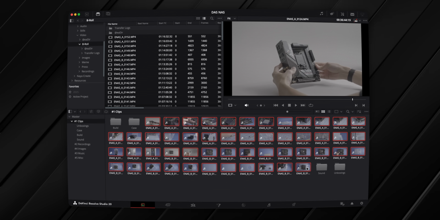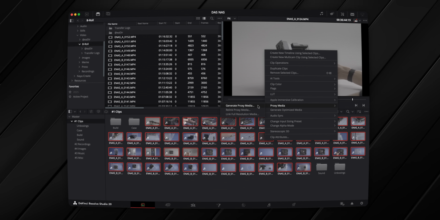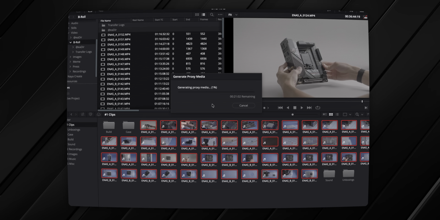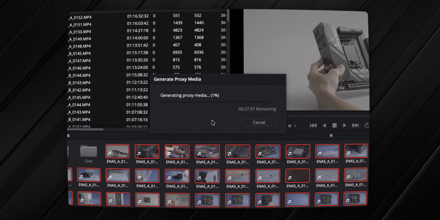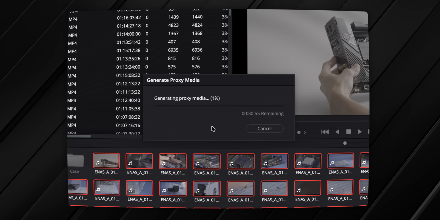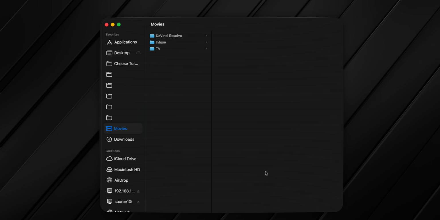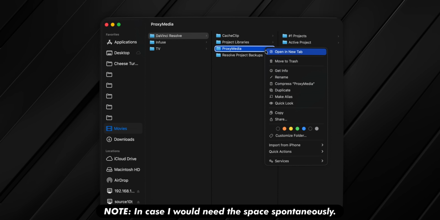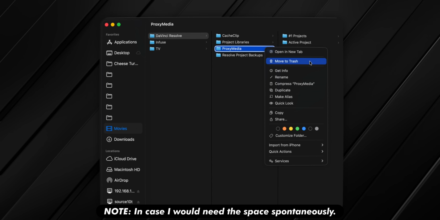Instead, I'm editing using proxies, meaning generating smaller, portable files on my MacBook Pro instead of carrying the source files with me. If you're now wondering why I didn't just put the original files on the MacBook Pro, well, there's simply not enough space, and besides, I don't want to fill up a company computer with personal video files. Editing on here is already enough of a mix. On top of that, the proxy workflow actually allows me to kill everything locally without any fear of losing anything. I can just regenerate at any time or work directly off the source files if needed.